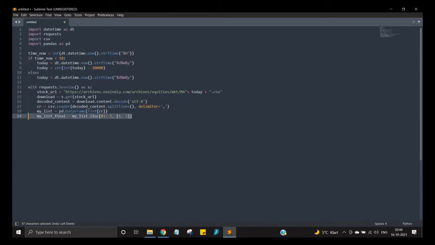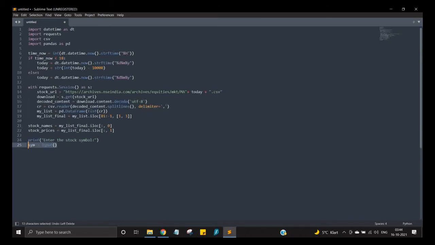And once the data frame is done, I'm going to pick up a particular part of rows, because this is something you can hardcode. I have read the CSV and I have hardcoded. So stock names I'm going to store in stock, and stock prices in stock_prices. Then let's create an input from the user.